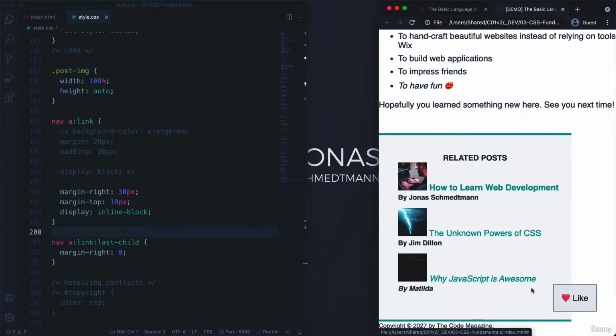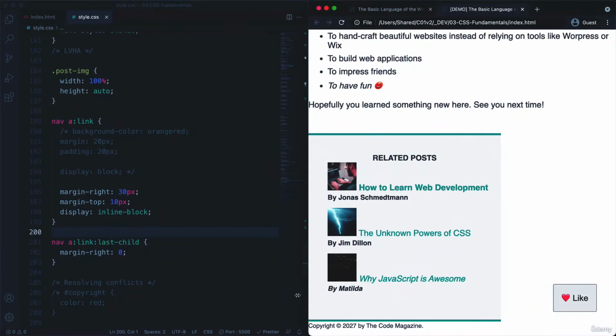So here we even have that situation where the element actually overlaps this related posts element right here, right? And so you see that this element is not impacting, and it's also not being impacted by any of the surrounding elements. It always just simply stays here in this place, no matter what happens to the rest of the page. And so this is a great example of an absolutely positioned element.